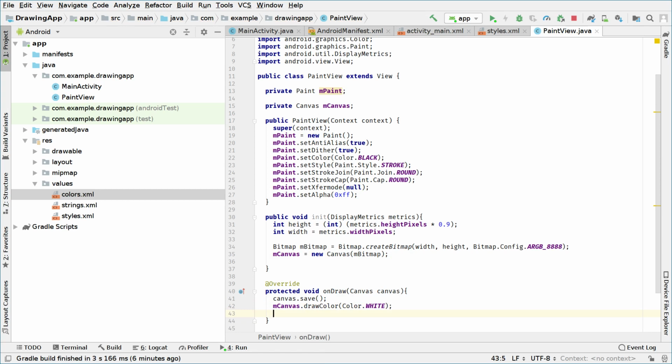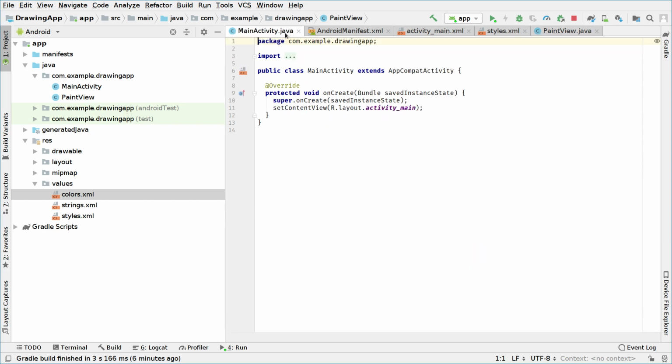Great. Now we will define how our finger moves through the screen in order for us to draw on the canvas. To define that, we will go to our MainActivity.java file, and we will define something that we will call our finger path.